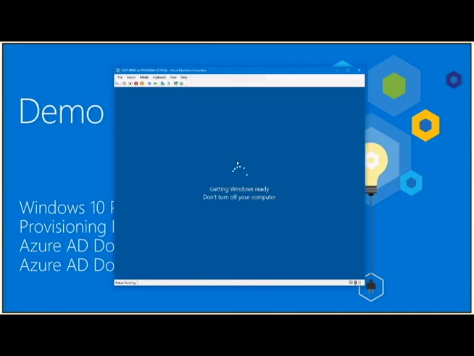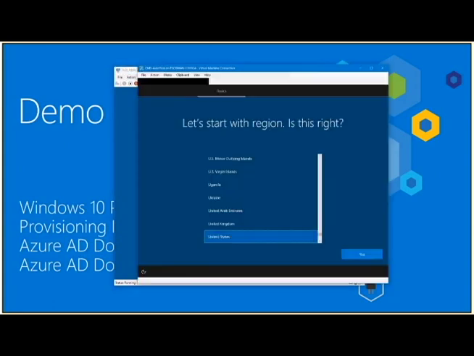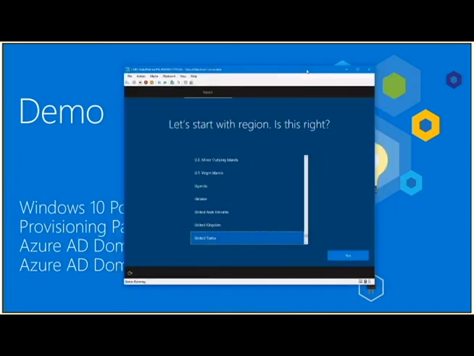Now this process does take a little while, because essentially what it's doing in the background is a system reset back to the core Windows 10 install with the drivers, but without the application. So this will take a little bit. Typically it takes about 10 to 15 minutes usually when I test this. So rather than sit and watch this thing spin for a little bit, I'm going to jump over to another virtual machine that we've already prepped for this.